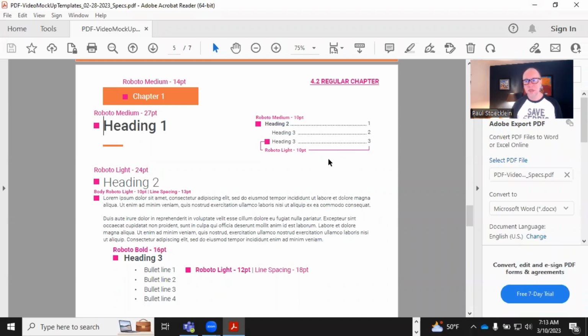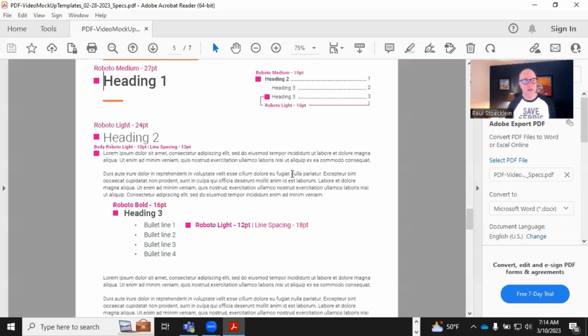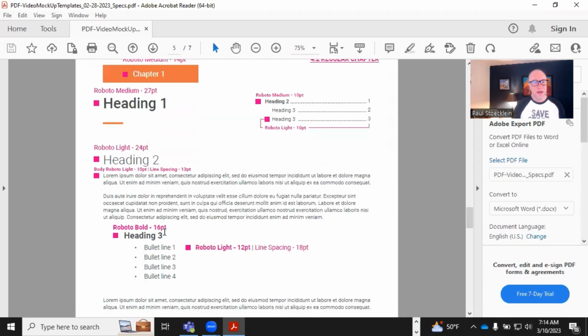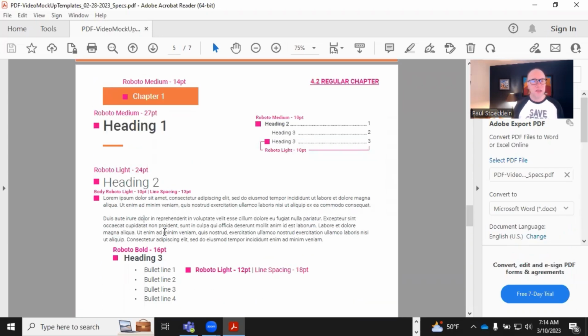We're going to need to use a proxy to create that and style it up. Then for the rest of the content, she's given us just a few pieces in here: the headings, subheadings, the regular text, some bullets. And so you're going to have lots and lots of content.